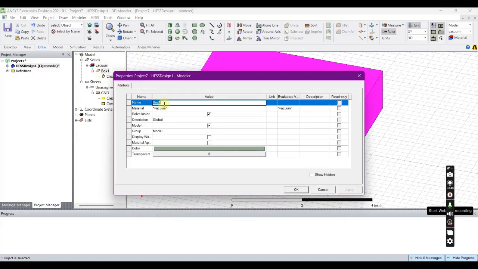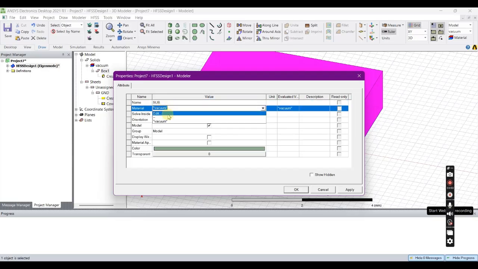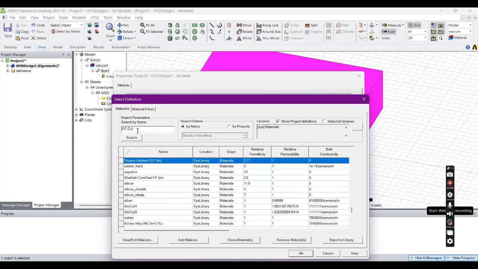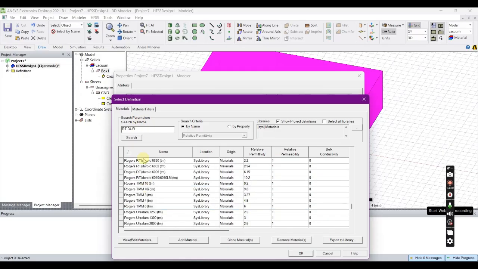Now we will provide the name, substrate. We will provide the material as RT Duroid. There are several kinds of RT Duroids here. We will select the 6010 LM.